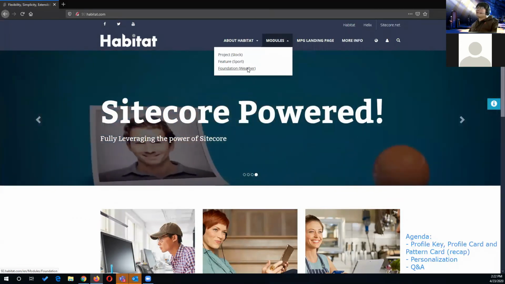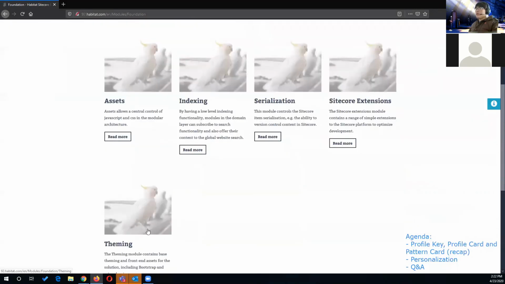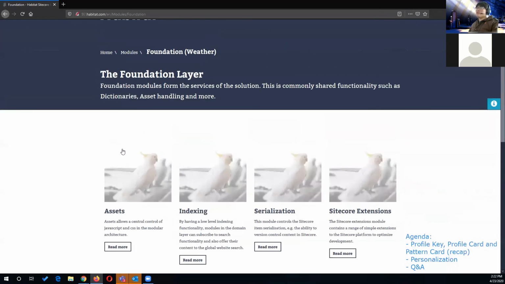Let's say I go to weather, and I have already associated the profile cards for all of these pages. Every time a user visits one of them, they get 2 points towards the profile keys of weather under that persona.